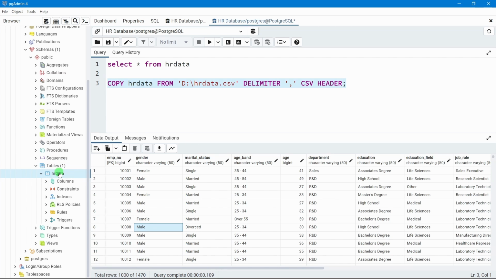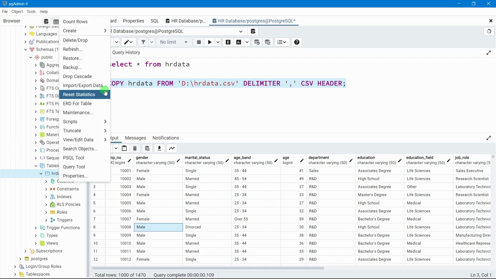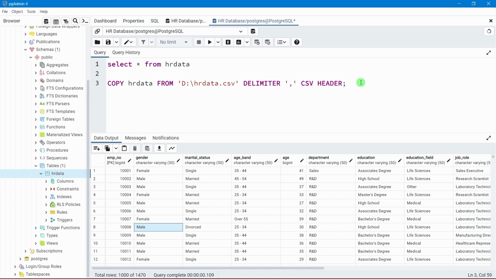And if you are getting any error while doing the import export data function this way, you can go ahead and run this as well. Okay, and your data will automatically be imported over here. So I will just delete this for now, and you can see this is our data which has been imported.